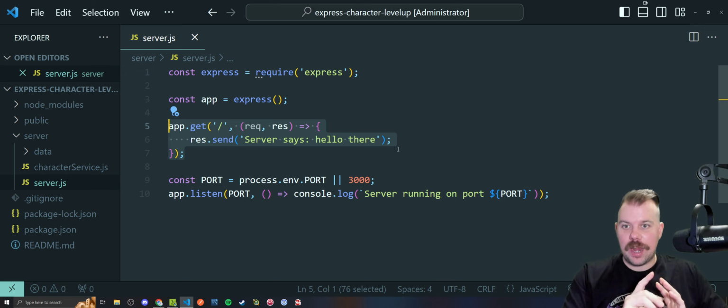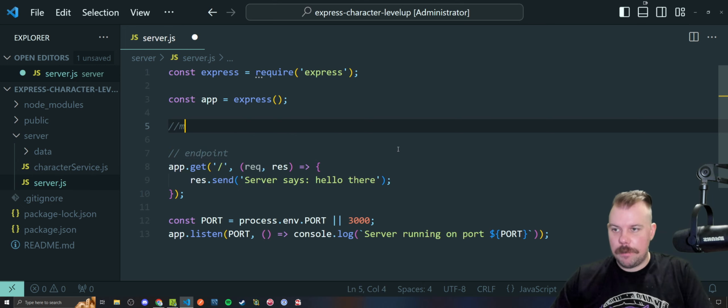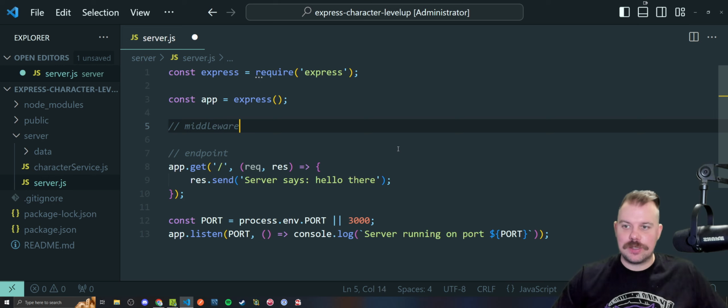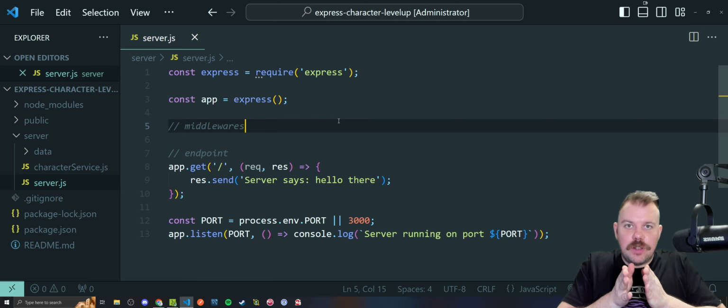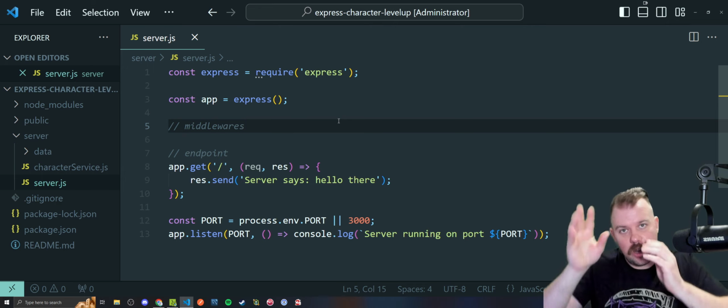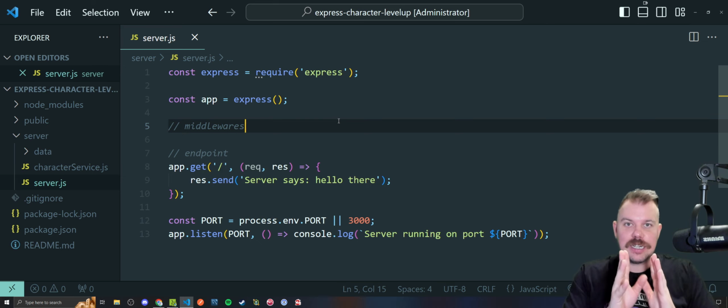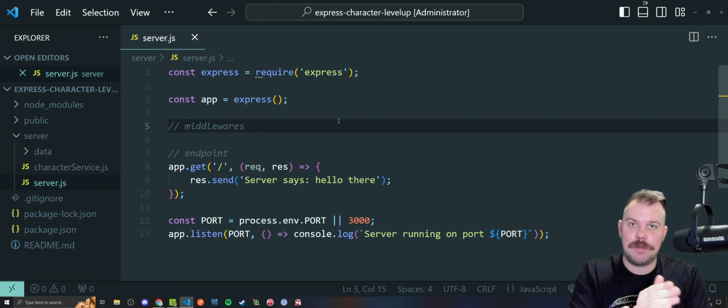This is a middleware that is built into Express. Middlewares, as their name implies, typically happen somewhere in the middle of the request-response process. A request comes in, and it can filter through middlewares. Middlewares, for example, say, hey, I can parse some information on you. Hey, I can add some information to the request so you can do something cool. Hey, I can check your authorization status. Are you logged in? If so, continue to the next step, that next function I talked about. If you're not logged in, send a response that says, hey, you've got to be logged in to view this page, and redirect them to the login page.